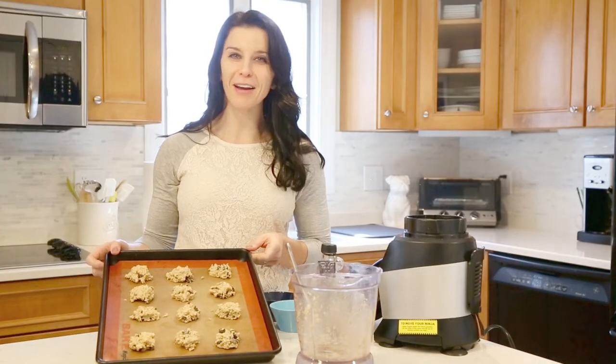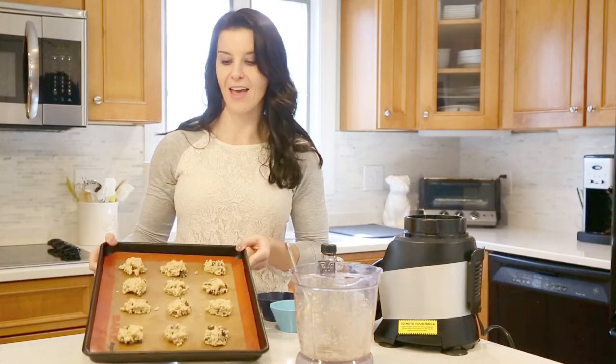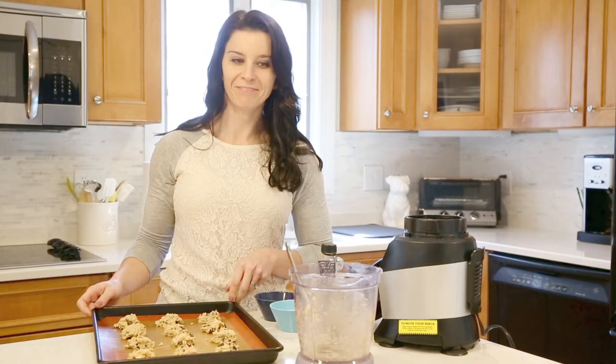So the cookie dough is ready to go in the oven. The recipe makes about 12 cookies. Pop it in the oven and you've got a delicious batch of blender cookies in no time.